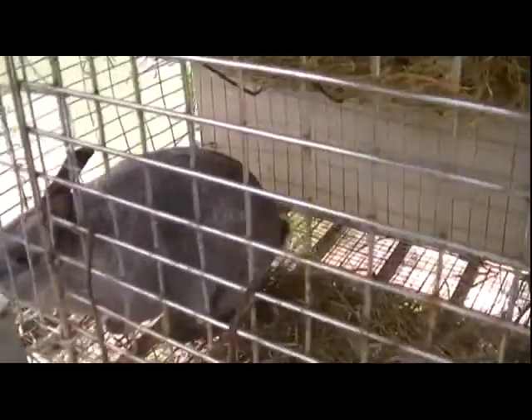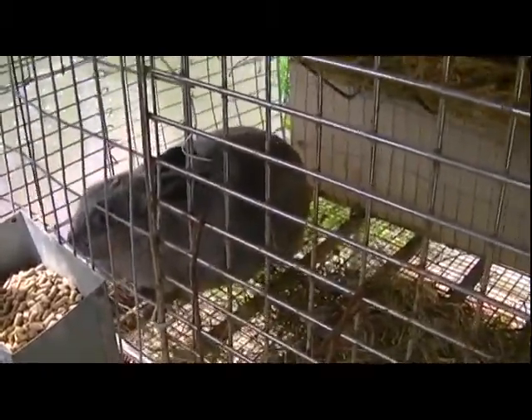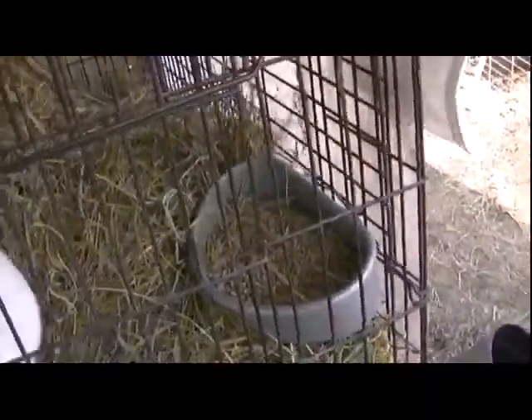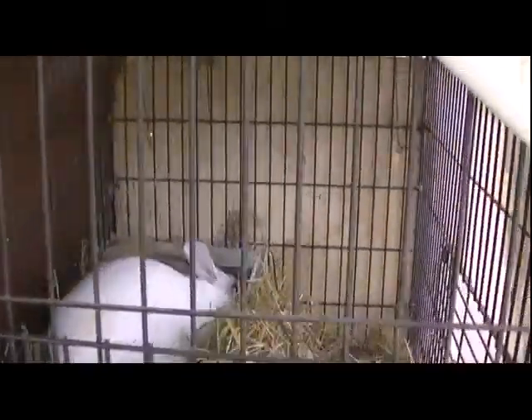Let me look and see what we got here. Here's big old mama Gray. She's the mother of several that I have over here. And of course, this is a great big New Zealand and she hasn't started putting in her nest yet. But this one here, my big California doe — she's a super breed California doe, Texas Tech — and she's already started building her nest back in her nest box.